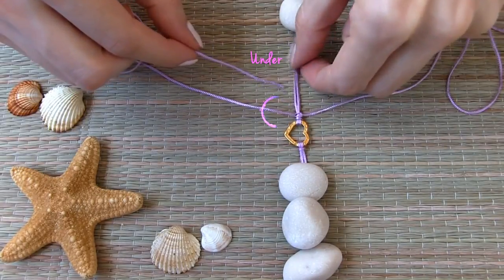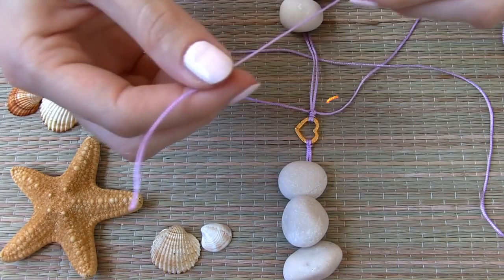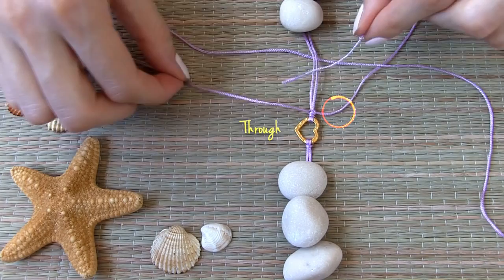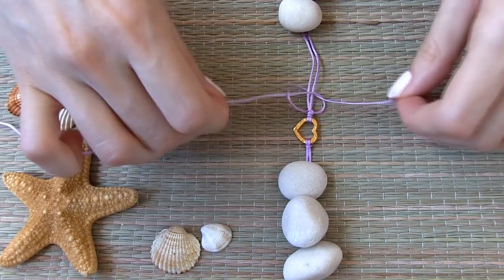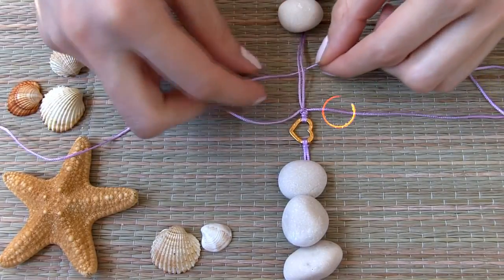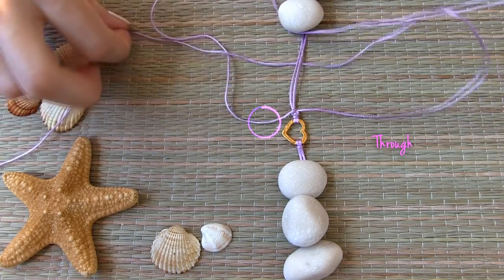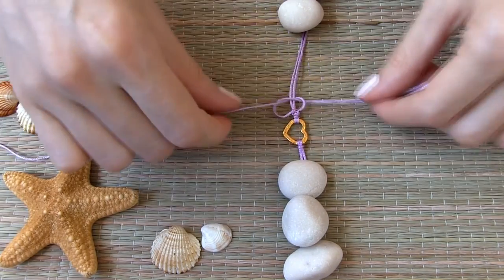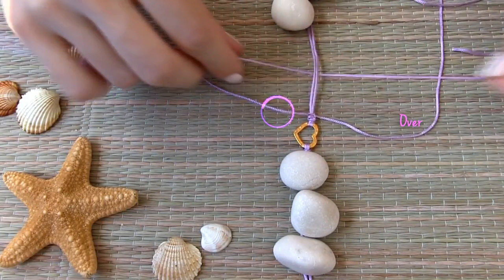Again, take the string on the left side, go under the middle cords and over the cord on the right side. Pull the right cord into the loop on the left and tighten the strands. Take the right string and again navigate under the middle strings and over the left string. Switch to the left string, go through the loop and tighten the knot. Let's watch this vital step one more time so that it prints into our memory.